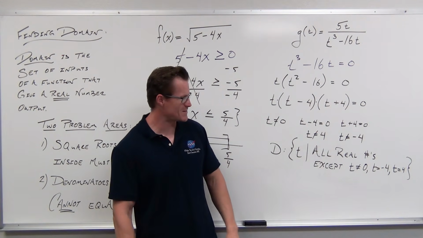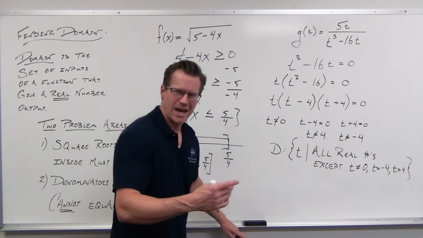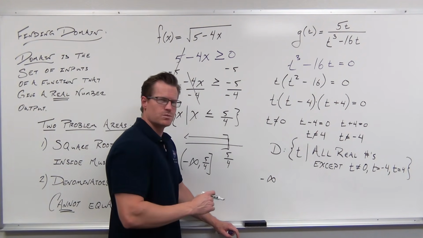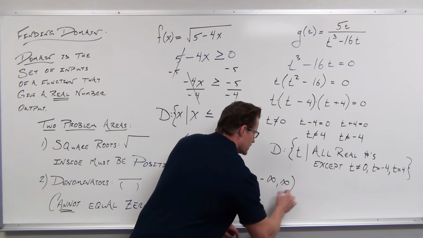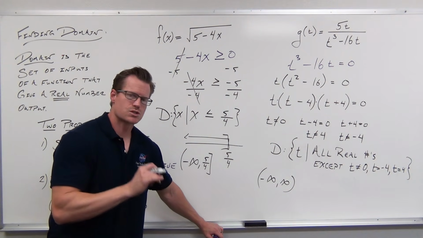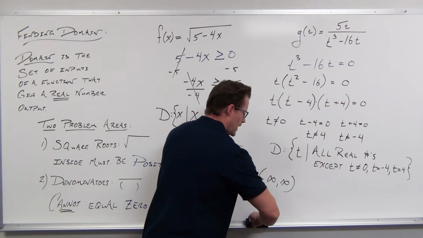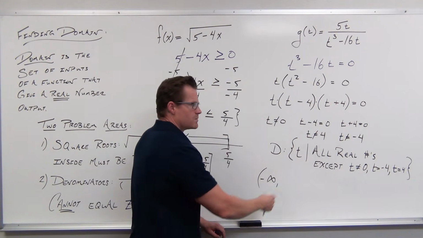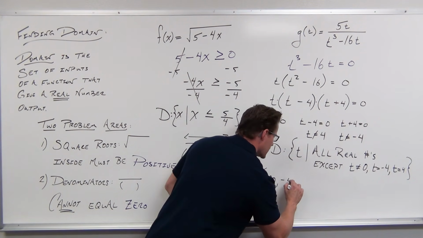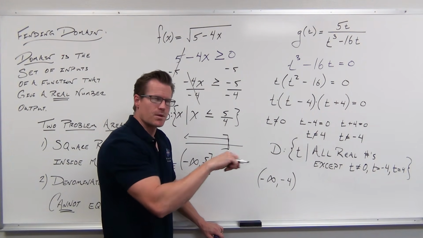How we do this with interval notation is fairly ugly. You see, when you exclude one number, how we do that in math, how we do that with interval notation, is we say all real numbers would be this. Check it out. That's all real numbers, from negative infinity to positive infinity, no problem. If we want to exclude values from that, then we're going to insert 3 little exclusions. Well, how do we do it? We insert an exclusion by putting this in order and saying, you know what, I can go from negative infinity all the way up to -4, but parentheses exclude values. Brackets include them, parentheses exclude them.